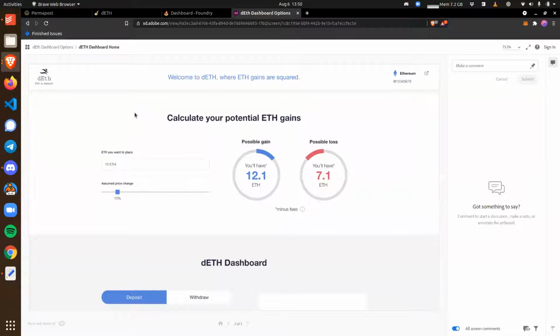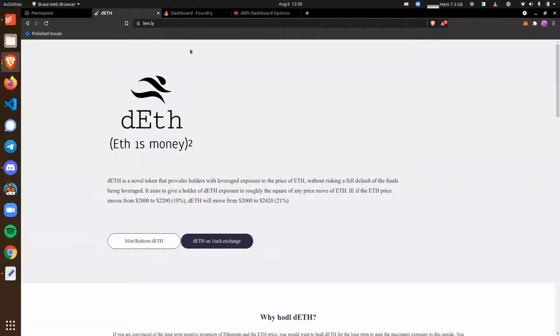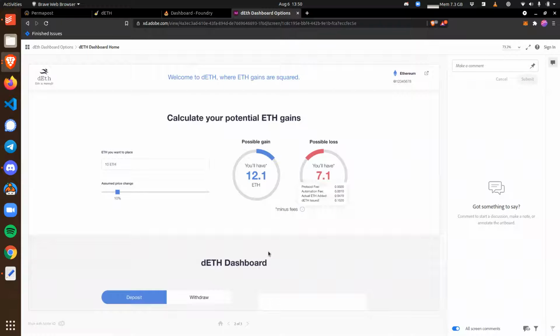Yeah, so this is what you'll see when you click through from. Right. Yeah, just to be clear, I click here, and then instead of that stuff, I don't even want to go back there, you'll now go here. Yes. So we obviously have to build this, but the first thing is, okay, you put in 10 ETH, the market grows by 10%. What do you get out? Or if the market dips by 10%, what do you have left?